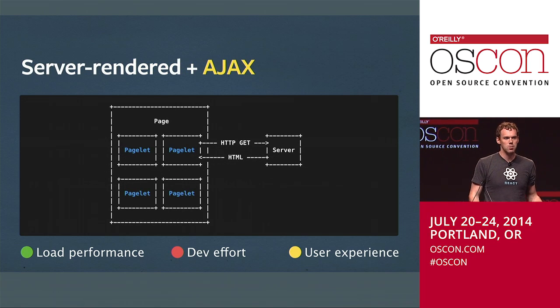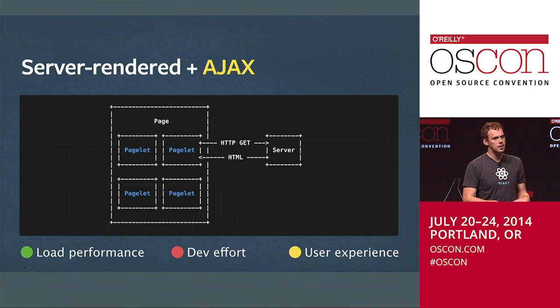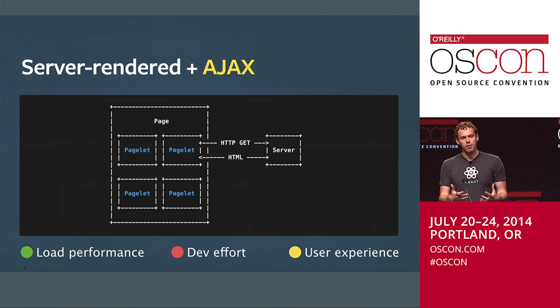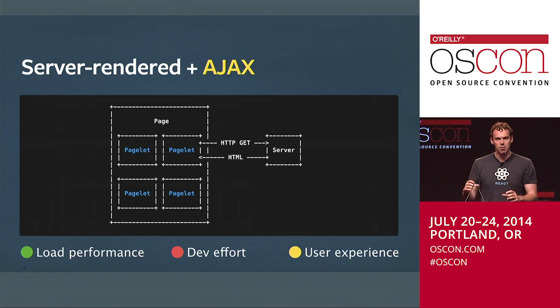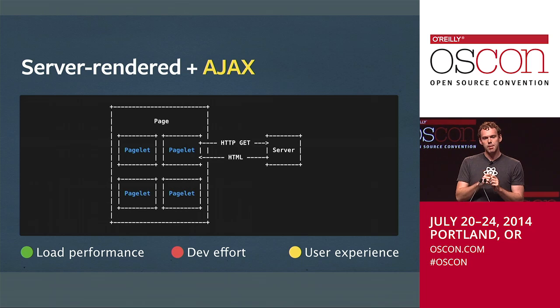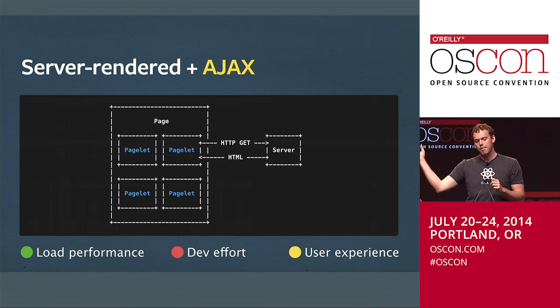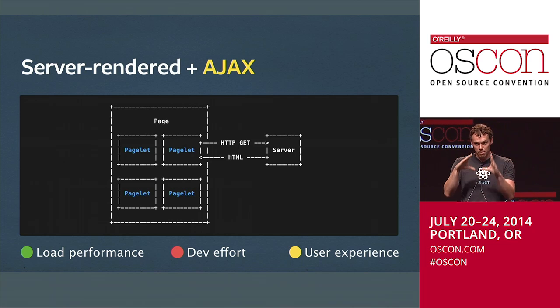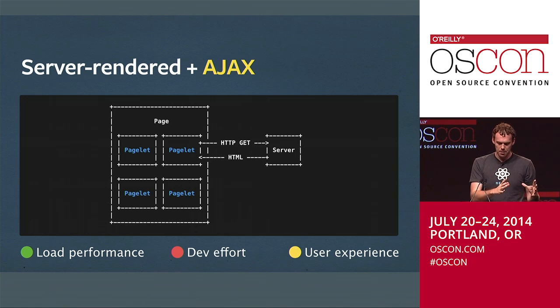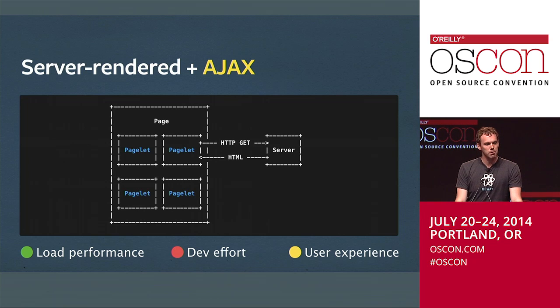So in the early 2000s, when Gmail started to get popular, we started to see the rise of what I like to call server-rendered AJAX. The way that we have changed this previous model is we organize our page into small chunks called pagelets, which would be a separate section of the page. When the user performs an action, we simply do an HTTP request to the server, we get back some HTML, but rather than the HTML for the full page, it's HTML for a small part of that page, and then we stick it into a DOM node. This is actually really fast because we don't have to go to the server and back and reload an entire page when only a small part of it has changed.